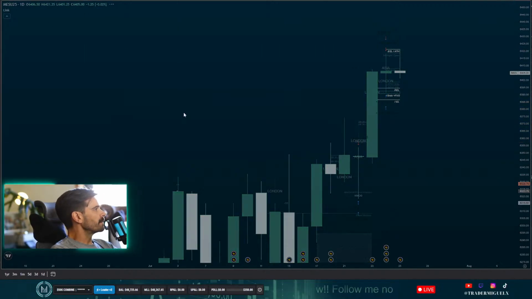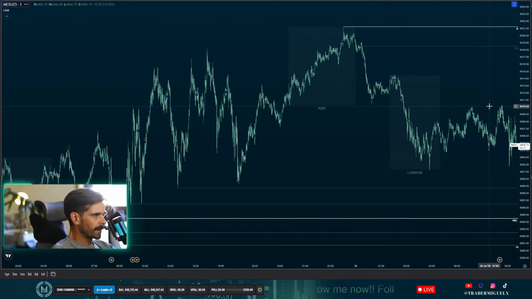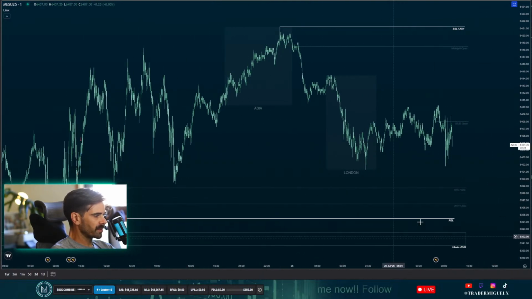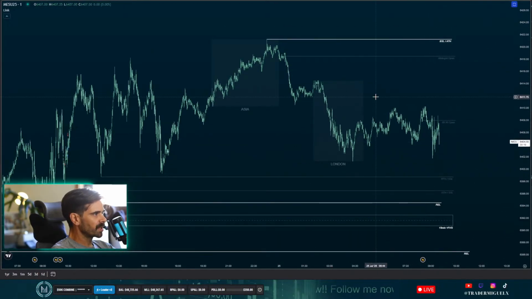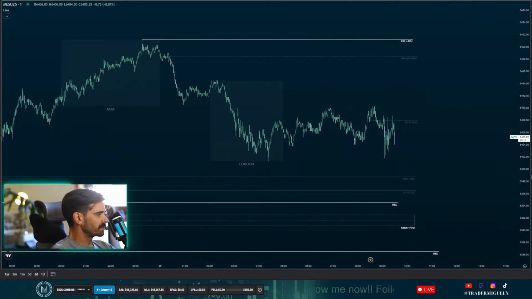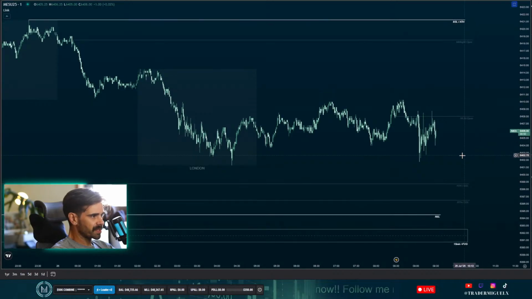So that's my main plan for today. Expecting a Thank God It's Friday setup, because I see there's a lot of liquidity down here, and I would like to see price coming down a little bit before continuing its way to the upside. I don't know if we will have something to work with, but it's just a matter of waiting and expecting the model to develop and see if something of our interest happens.